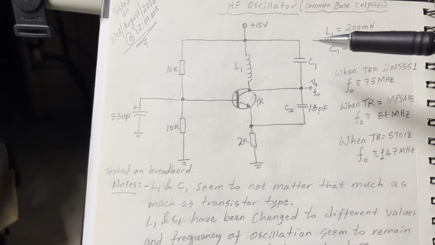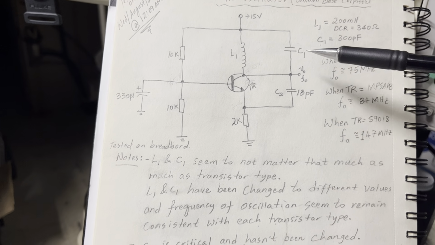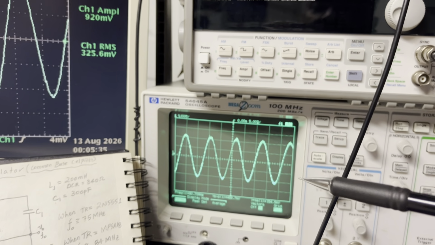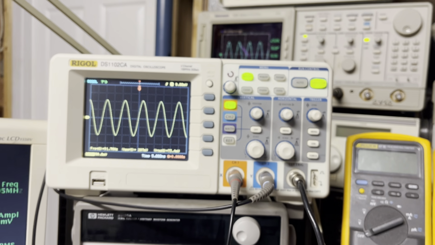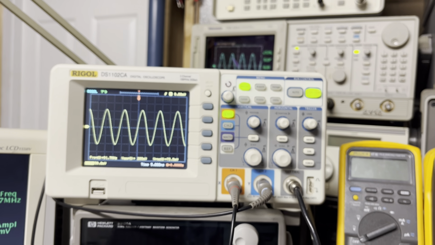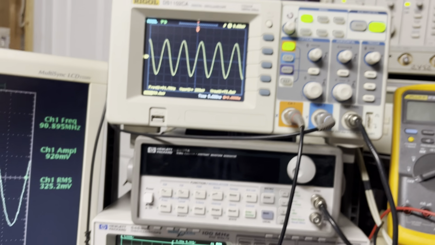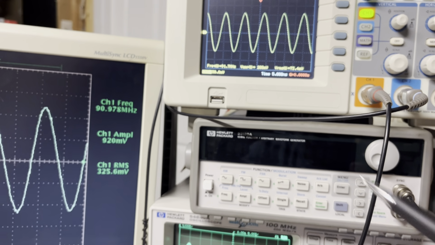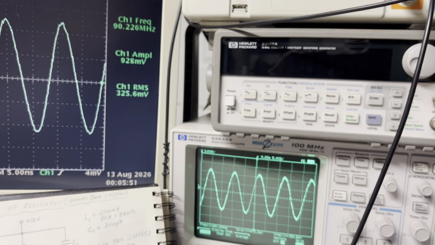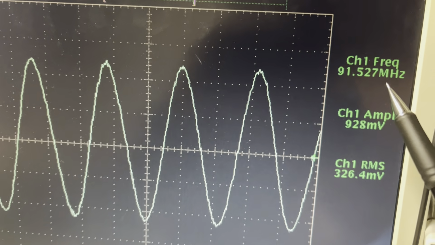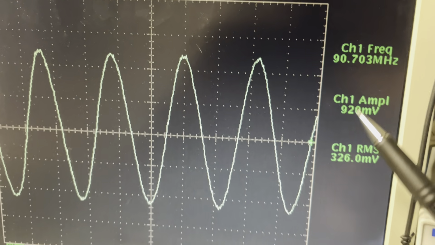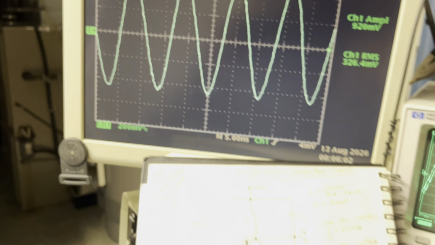oscillator that we can build that is capable of oscillating at high frequency. Basically, this is a test setup, and I have it built here. In fact, you can see it is oscillating, right? I'm measuring it with 3 of my scopes, one with high bandwidth, and this one with a relatively 100 megahertz scope, one with a lower sample frequency. You can see that it's oscillating at about 90 megahertz, and we'll take a look at what type of transistor that is, whether that's a genuine one or not.